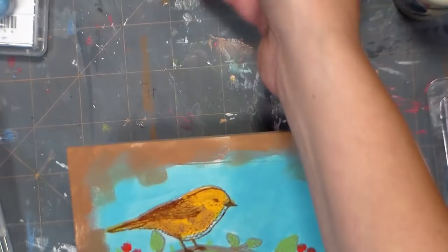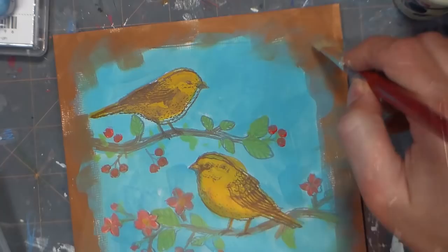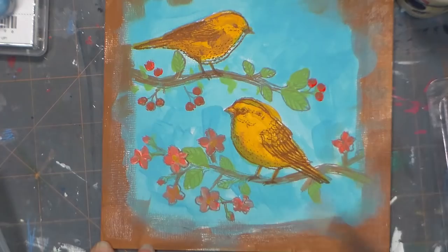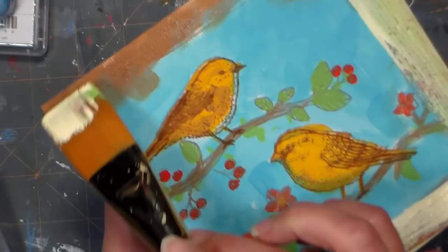The next supply we're going to use is a little unusual and it comes from the bathroom — we're going to use Vaseline or petroleum jelly to create a crackly resist on the side of our frame. You'll need a coarse brush such as a hog bristle brush for oil painting or a coarse plastic bristle glue brush. Simply dip the brush in the Vaseline and drag it across the frame, being sure to lift up on your strokes at the end so you don't have harsh start-and-stop lines. Then apply a contrasting color of paint — I'm using a mixture of cream with some soft green I used on the leaves. Use a soft wide brush and do only one stroke of paint across the Vaseline.